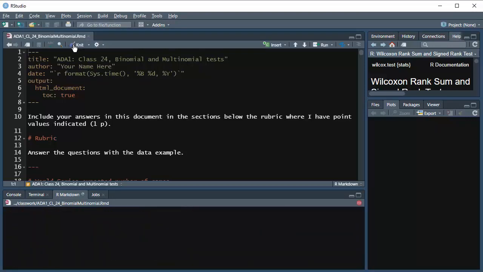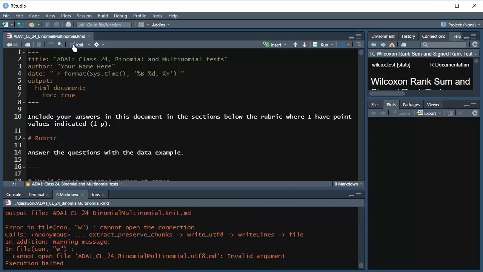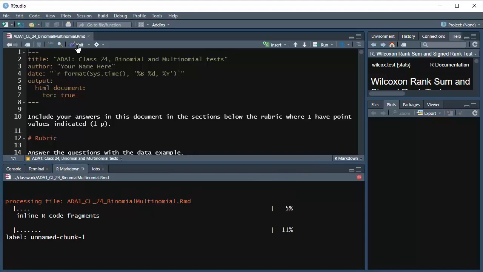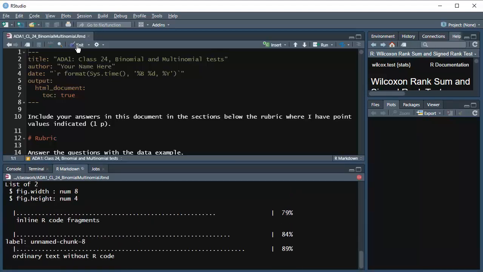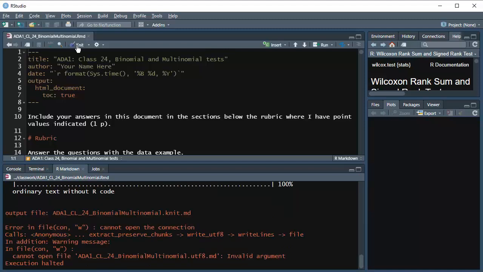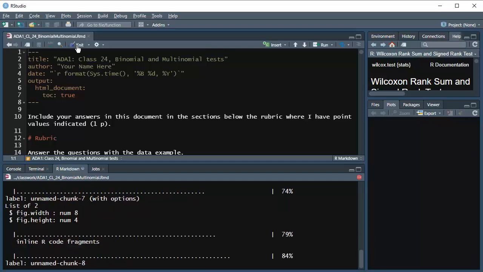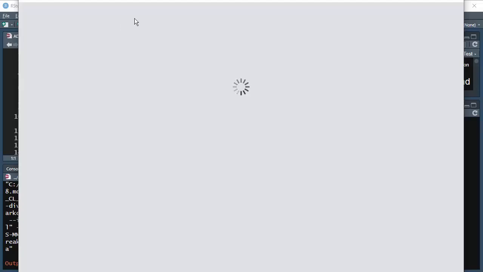Oh, that happens sometimes. We'll try knitting it again. I don't know if any of you are getting that error. Sometimes I try to knit it, and I get this error that it could not write. It creates the markdown file, which is the output from the R markdown file, but then it has trouble writing the HTML effectively. But I find if I knit it again, it works. It's possible that it's a conflict with Dropbox. This is the first time I've had to do more than 2 knits for this to work. There it goes. All right.